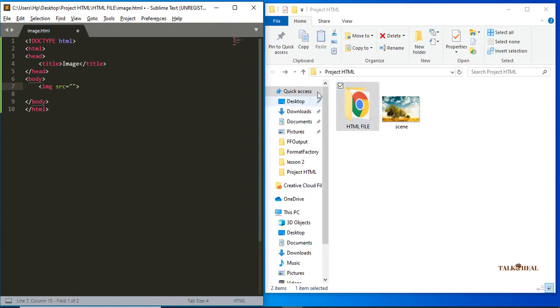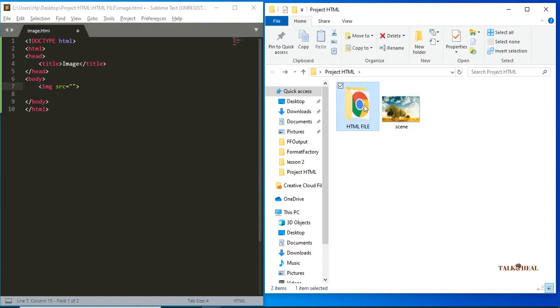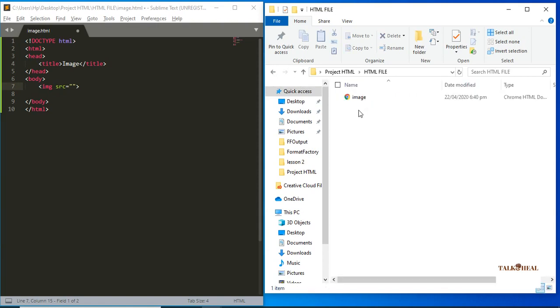Okay, so guys, now we have a file over here, and the image is in the previous folder right over here. So first we learned how to jump into the folder. Now we're going to learn how to jump out of a folder, and to come out of a folder we use ../ slash. Now this means jump back one folder.